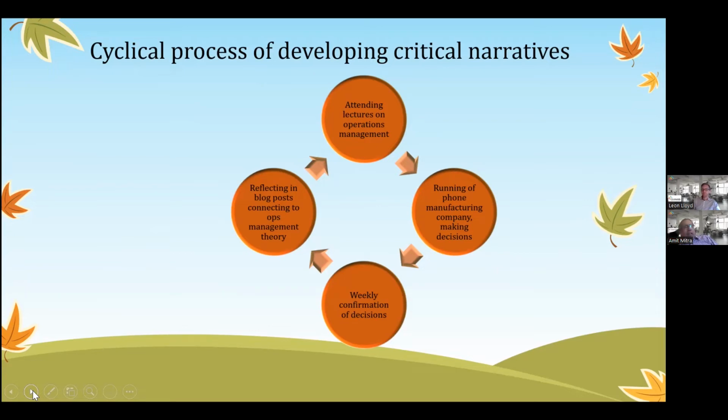The algorithm then ranks the teams in different positions. After that, they have to reflect upon the decision making that took place and the discussions that took place. That might enable students to connect with the operations management theory that they have learned in the first instance, and this goes on informing the gaps that exist. The cyclical pattern that obtains within this context has been developed over time, and I see this becoming quite strong as we go forward.